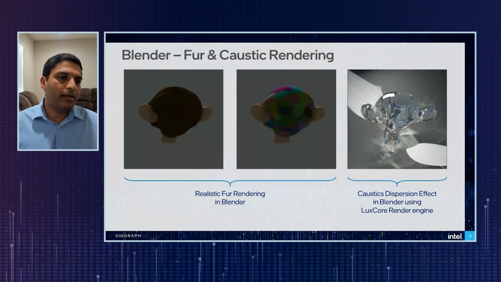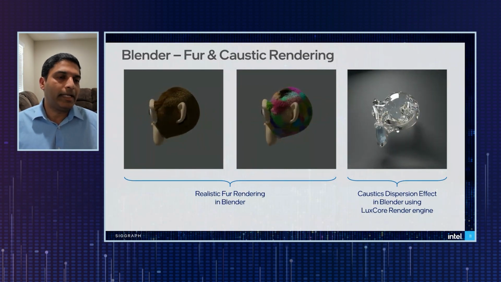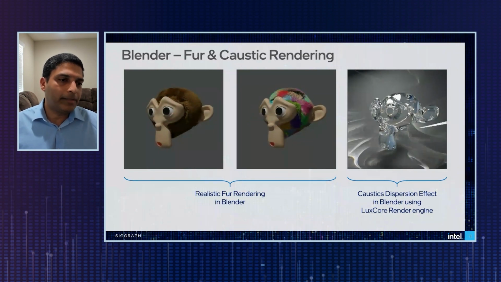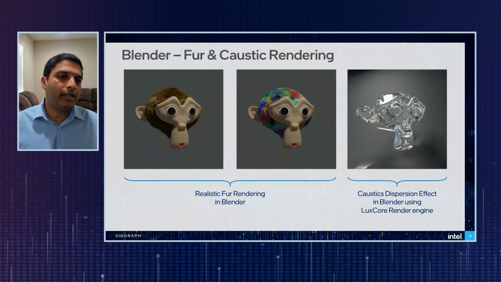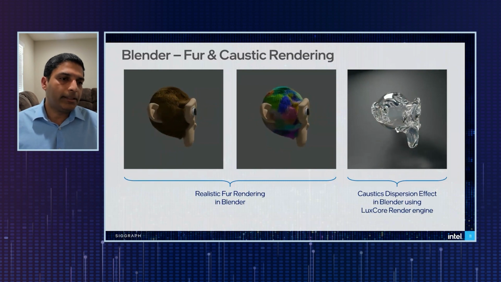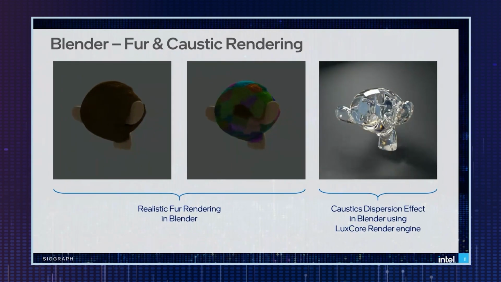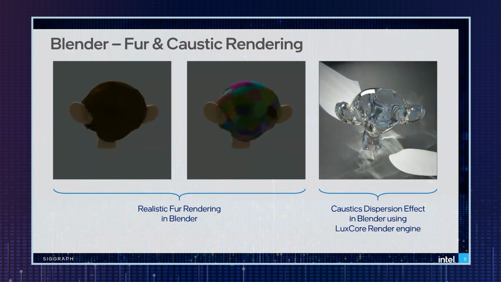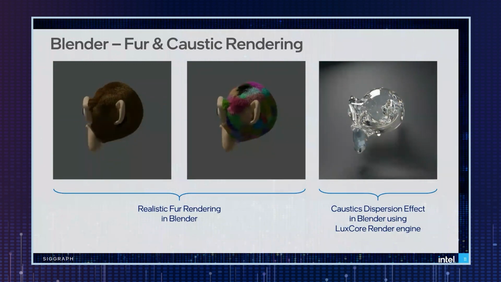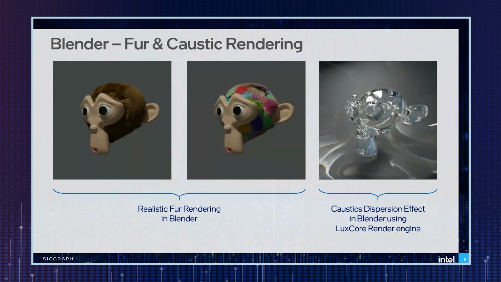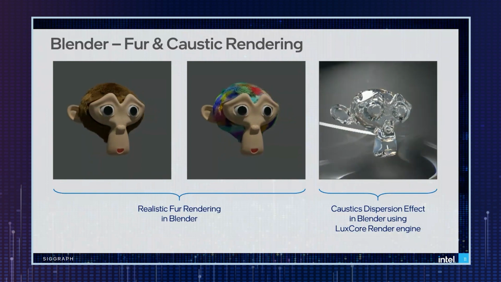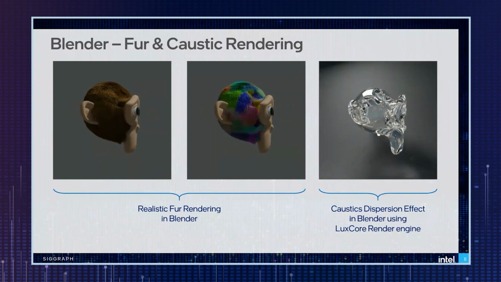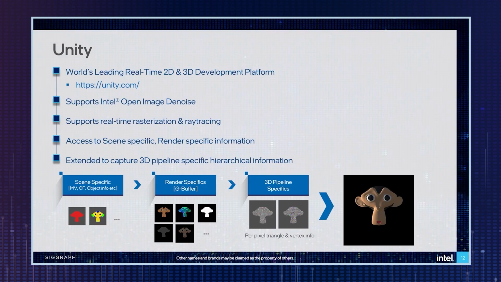For example, if the model that we're building is geared towards texturing and lighting, these are some of the aspects where we can bring variability of data for data collection. And the scene that you see on the right-hand side, the caustic dispersion effect, is rendered in Blender using the LuxCore open source render engine, which gives you this nice caustic dispersion effect, which takes only a few minutes to actually put together in Blender.